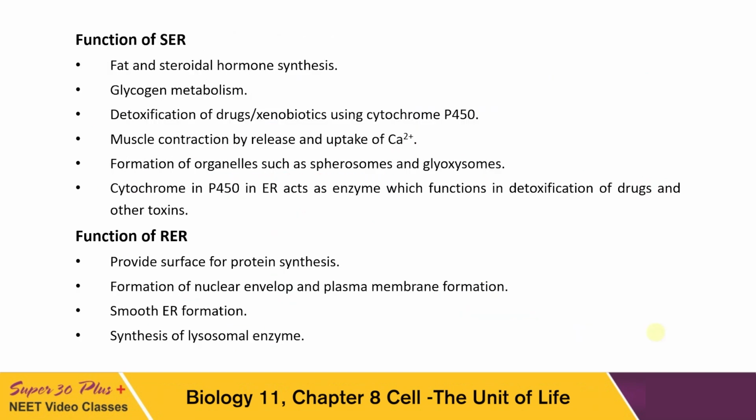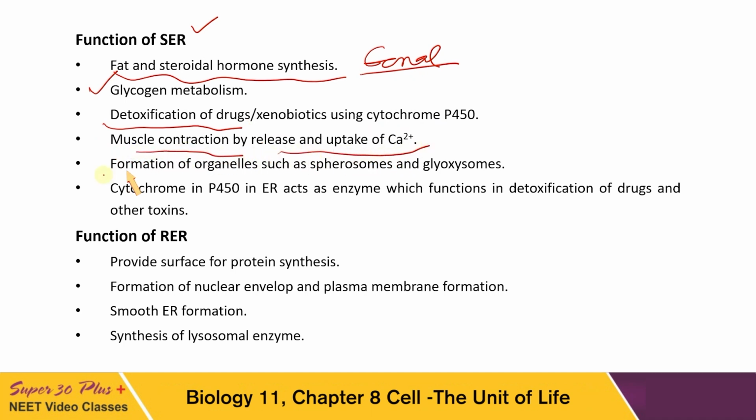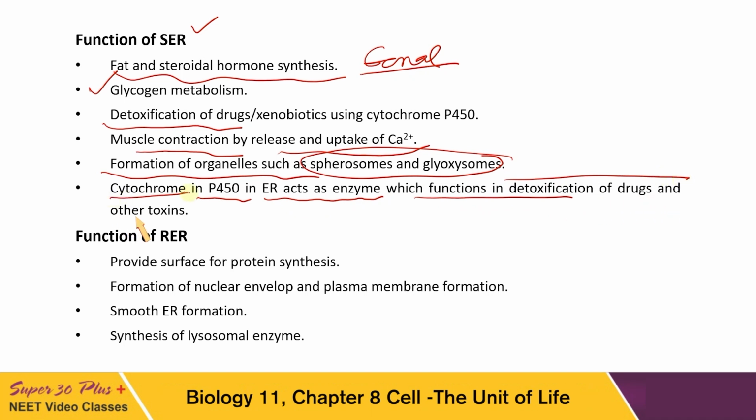Is it clear? Now, the functions of SER we can correlate easily. Smooth endoplasmic reticulum: fat and steroid hormone synthesis, found in the gonads, because steroid hormones are made there; glycogen metabolism; detoxification of drugs; muscle contraction by release and uptake of calcium ions; formation of organelles such as spherosomes and glyoxysomes; and cytochrome P450 in the endoplasmic reticulum, which acts as an enzyme functioning in detoxification of drugs and other toxic substances.